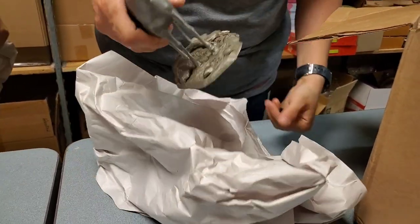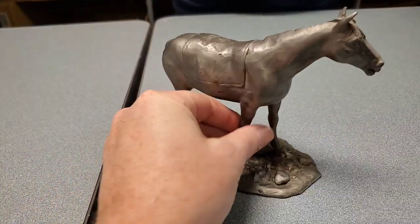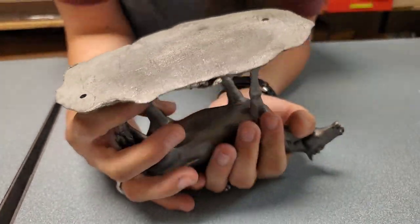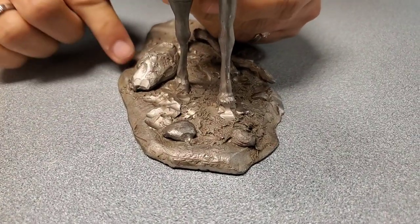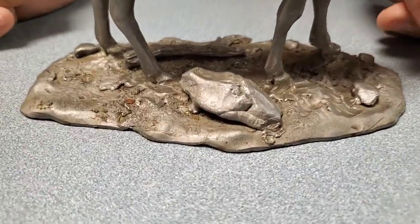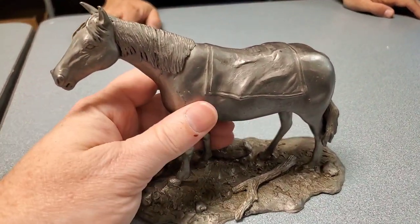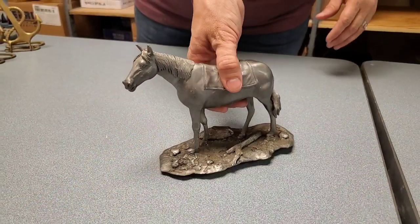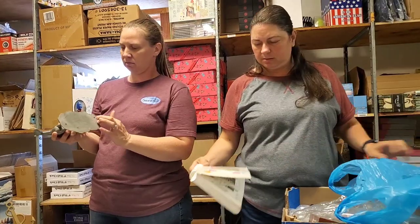Oh look at that — there's a horse in the box, we found a horse! Oh that looks cool — this could be one of your top five. It's super heavy. Does it have any markings? I don't see a specific name. Check around the base — I almost think maybe something was trying to be etched in right here. I bet somewhere somebody knows who made this — it looks more like a sculpture than a figurine because it is so heavy. Maybe it had a plaque, it might have been mounted to something.